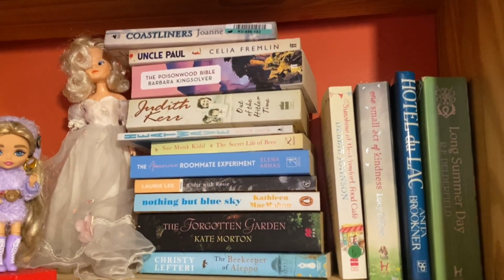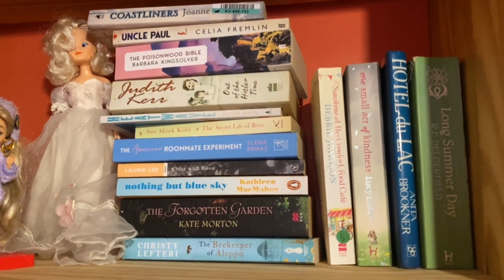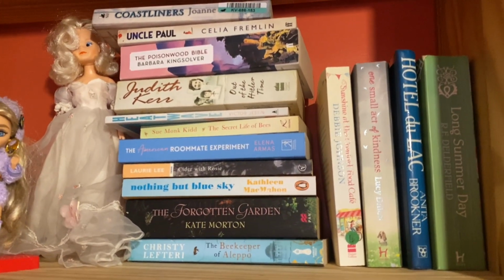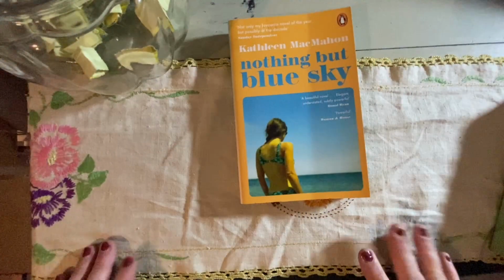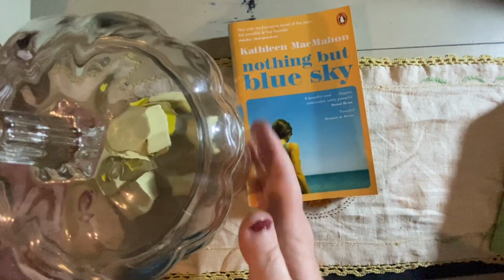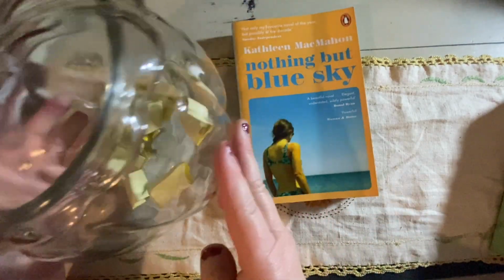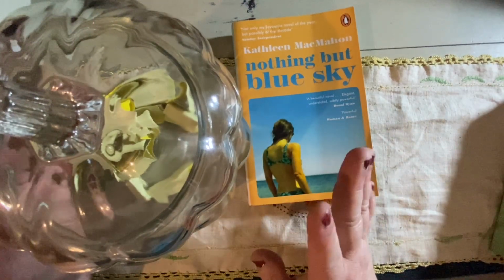So what I'm going to do, I'm going to take them down, take them to my desk, and we're going to go through them together, and I'm going to pick one. Let's just pick one to go on my TBR. So what I've got here now, look at this gorgeous jar. This is a pumpkin jar, so it's quite seasonal. Wrong season, I know, but it's still seasonal.